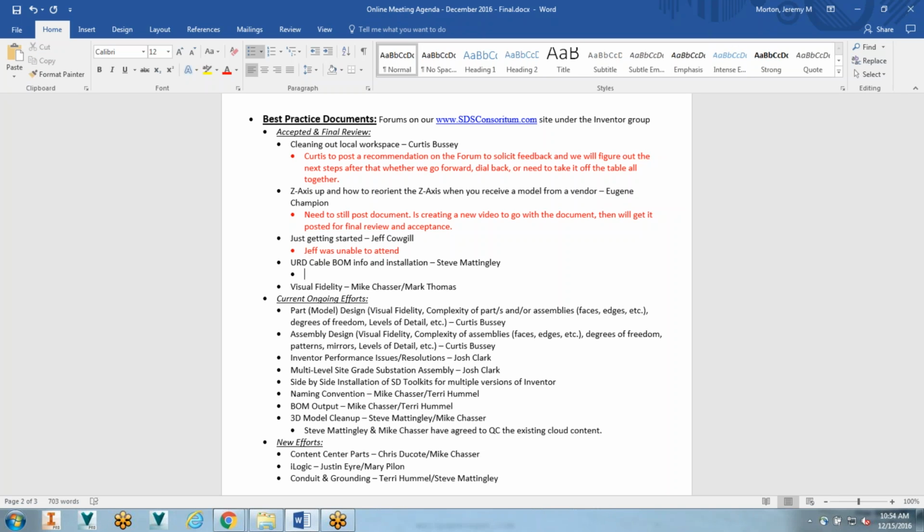And then I need to take a look at one of the latest installs for SDS and add in some information about custom iProperties. It looks like that's a possibility within that. So if I get through that, I should be able to get a finished document.